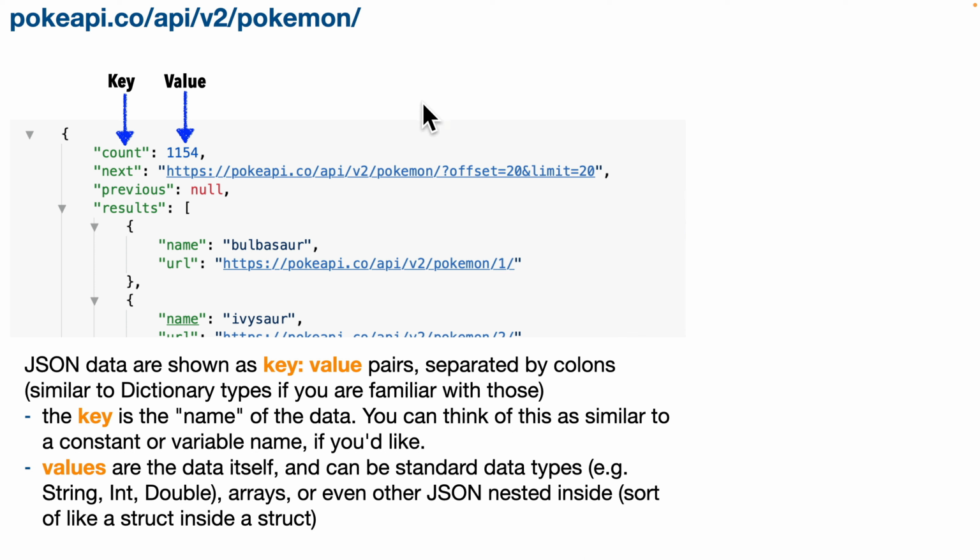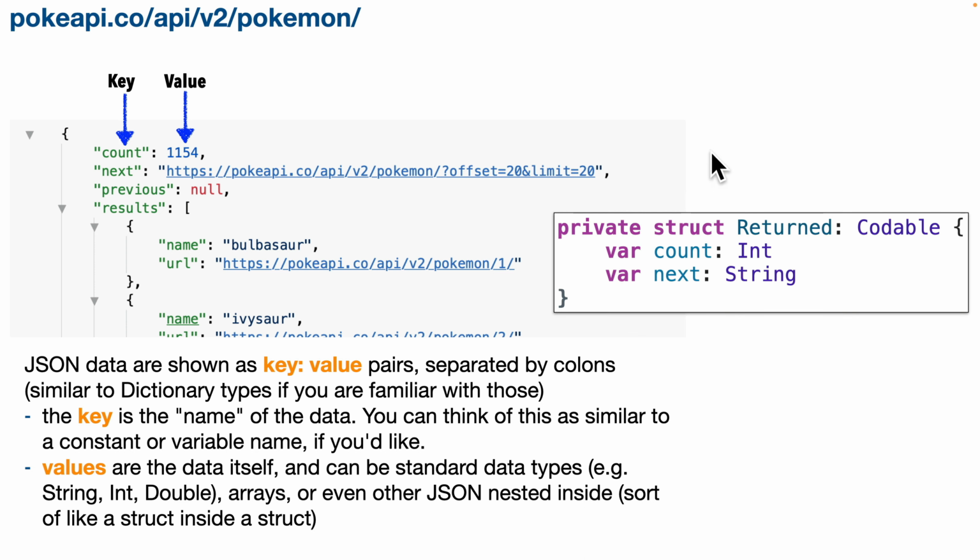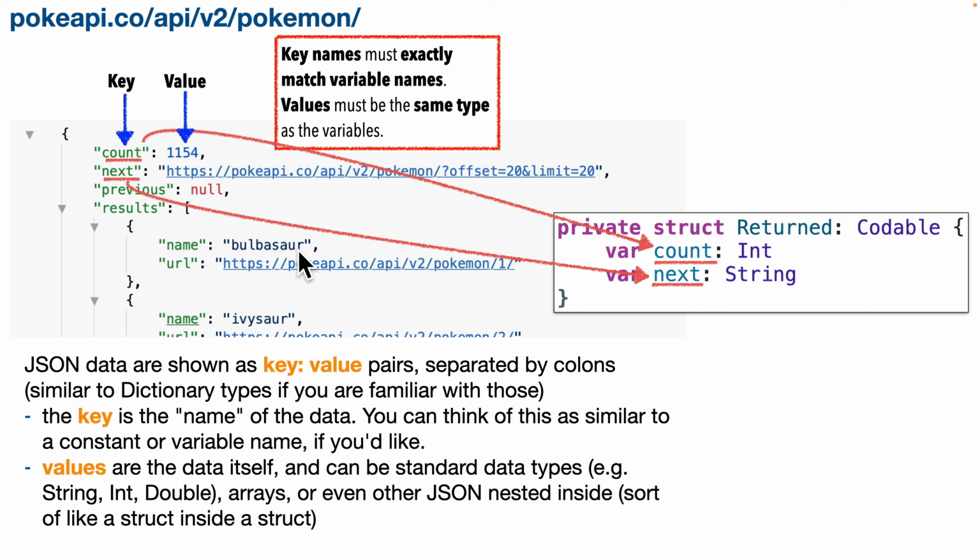As long as we create a structure that conforms to Codable, remember we learned about that in our to-do list app, and has properties that match the key names, the names have to match exactly, same spelling and case, and each property or variable holds data of the same type as the JSON, so this is an Int and this is a String, then Swift will let us pour this JSON into the custom data structures, getting just the data that we want. And we'll use a JSONDecoder for that, and remember we first used a JSONDecoder in our to-do list app. Cool!